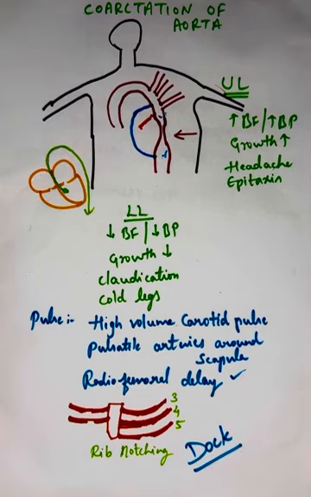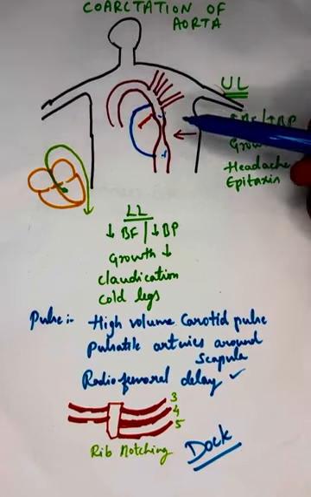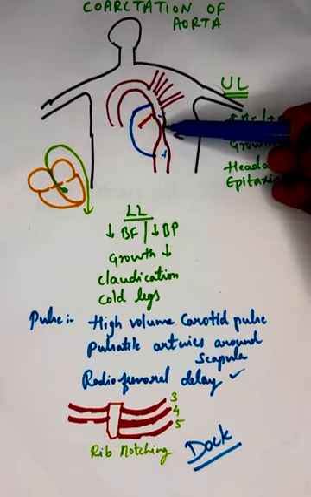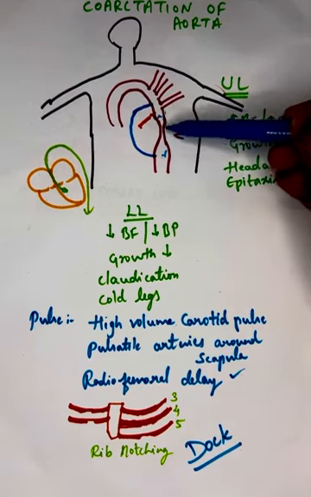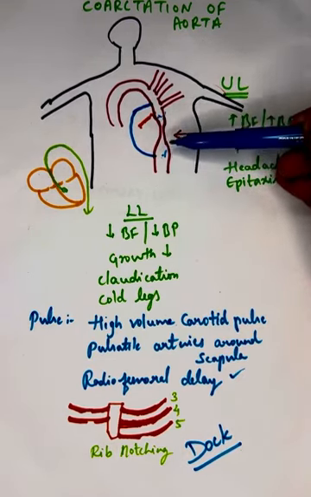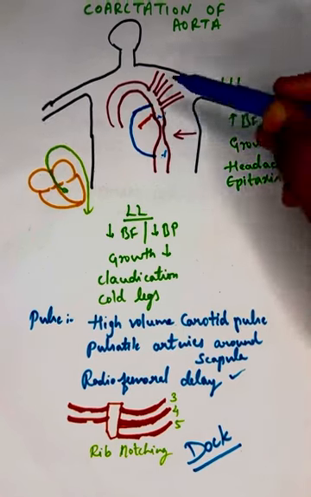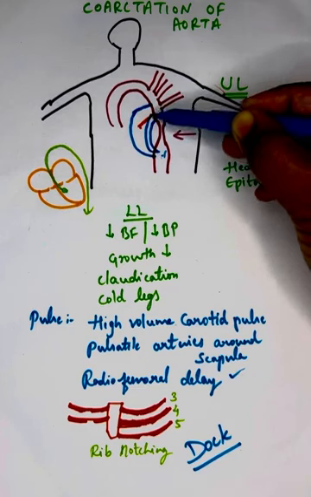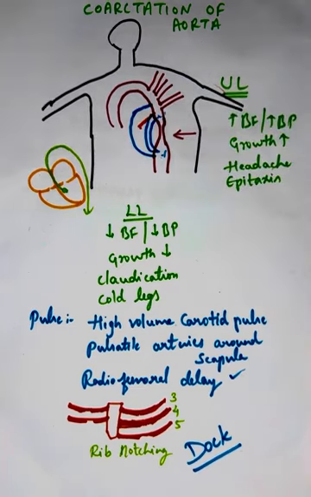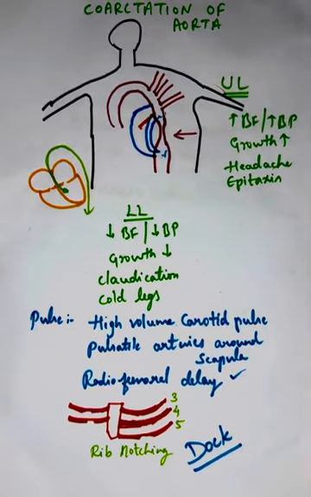So you can prescribe antihypertensives, but surgical treatment is what is needed. If it's a very small constriction, what you can do is just cut that segment and an end to end anastomosis can be done. But if the narrowing is too long, an extensive narrowing, what you can do is keep a prosthetic connection connecting the pre-coarctation segment to the post-coarctation segment. So you can place a vascular graft, where the main idea is to increase the blood flow to the lower limb.